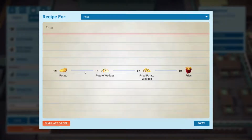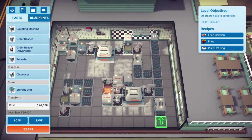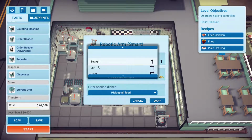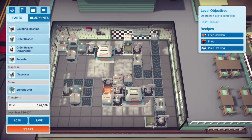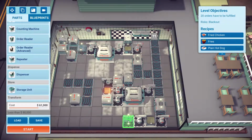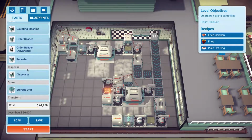Fries would be process, fry, assemble. So this is where it's being assembled. Do I need this? I don't think so. So let's put this. It'll be pointing to the left. Here. Just straight. Because it will be in the potato wages. Alright.